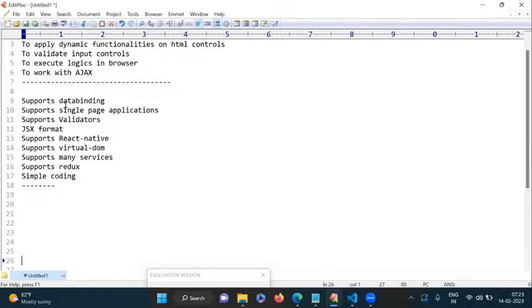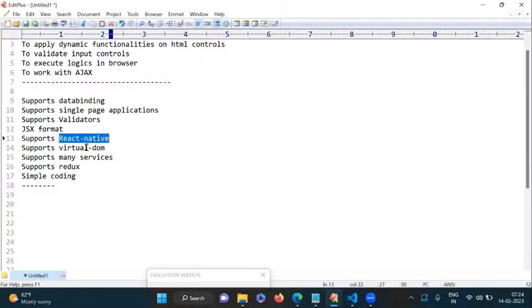Like that, these are the main points which we have. If you take Angular, Angular is supporting data binding. Angular is supporting single page application. Angular also supports validators. Angular is not supporting JSX format. And in Angular, we are using the Ionic framework to implement mobile applications. Yes, we are taking the support of the Ionic framework, but React itself provides React Native.